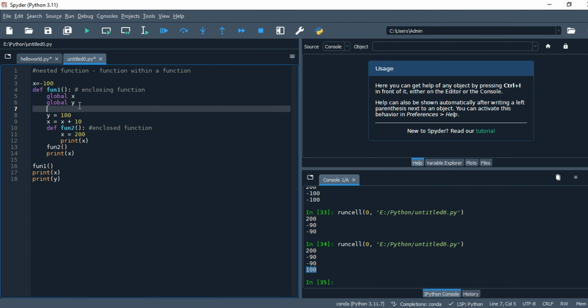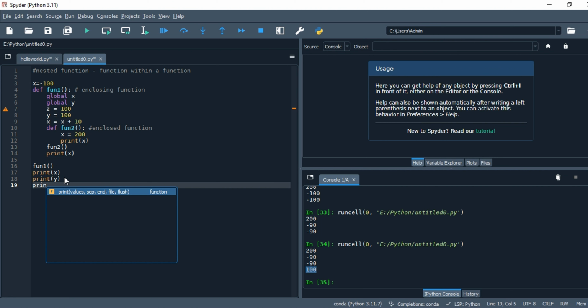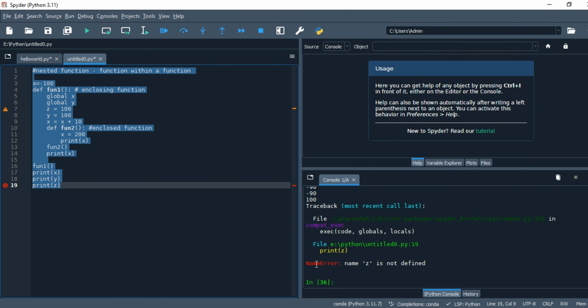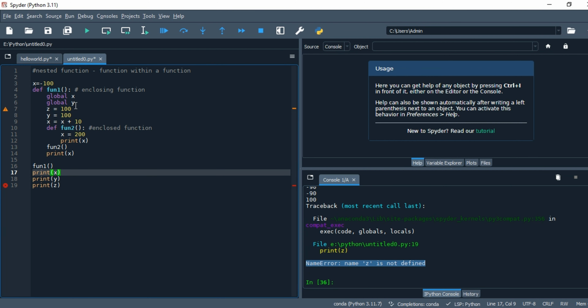Similarly, if you define something like z equal to 100, and if you try to print that z outside your function, you will get an error: z is not defined. As I said, the lifetime of the local or enclosing variables is within the function call.